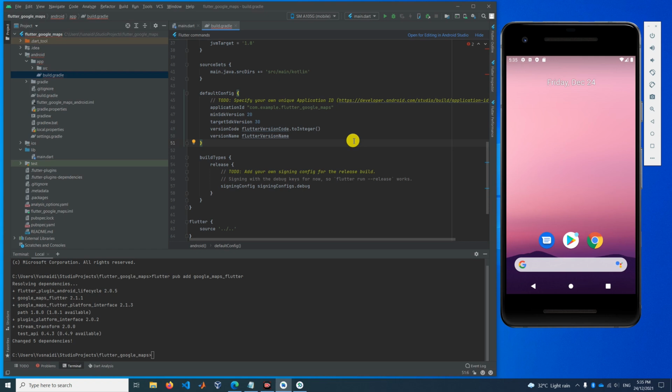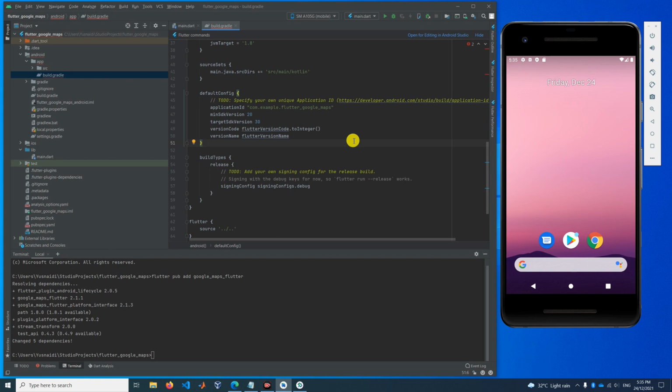Next, there is another step we need to do. We need to create the API key for Google Maps. This is required in order for us to use the Google Maps service. The idea is that Google needs to know the users that use the Google Maps service they provide.